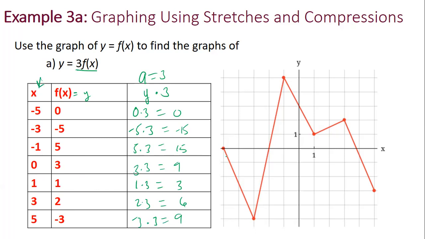So when I graph this, it says -5, 0 is my first point. -3, -15. Well, -3, -15, that's off the page. There's nothing I can do about that, right? It's all the way down there. Okay, then it says I'm going to be at -1, +15. Again, it's going to be all the way off the page. Nothing I can do with that. Now we're at 0, 9. So I go to 0, 1, 2, 3, 4, 5, 6. Can't do nothing with that. It's all the way off the page. And now we're at 1, 3. I can go to 1, 3. You're literally stretching the graph. Do you get that? So now we're at 1, 3.